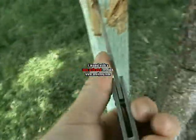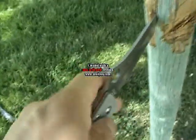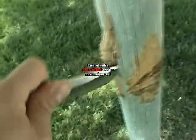Now people always say that the pivot's a weak point, and that's true. But you could just opt to not push on the pivot, but push on the blade itself. So that's like an interesting little note. So let's see. Let me switch hands. A little dangerous. Okay, there we go. Let me find a good spot right here.